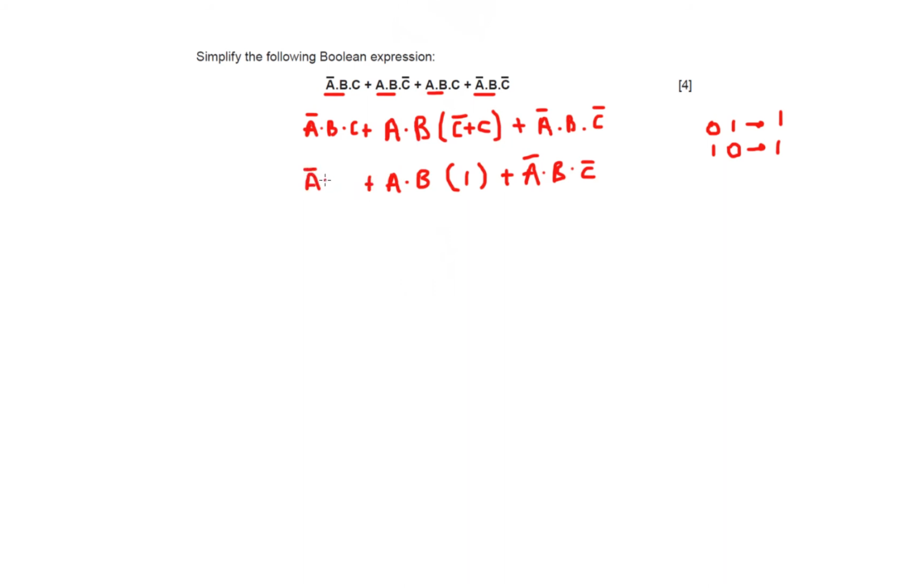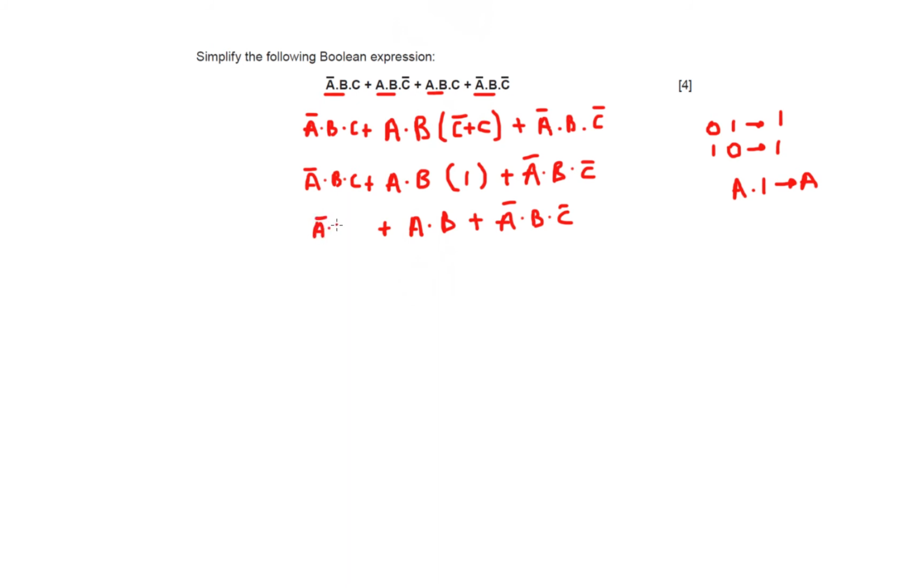It is a painful process, but we need to do it to show every step in our exam. So here we go, A and B. If we AND that with 1, remember using the rule A and 1, anything ANDed with 1 is always going to result in itself. So here this is just going to be A and B. And on this side, nothing changes here yet.